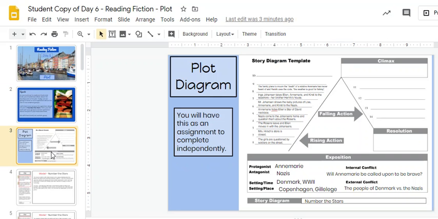So this is a plot diagram, and this is an example, and this is something that I would like for you to complete independently. I am not going to assign it yet because, as you can see, this is as far as I could get, was only up to the 8th detail of the rising actions. We haven't even gotten to the climax or the falling action yet, so you would not be able to complete this unless you've finished your book. But anyway, I just wanted to show this so that you will know how to do this when it comes time to do it.